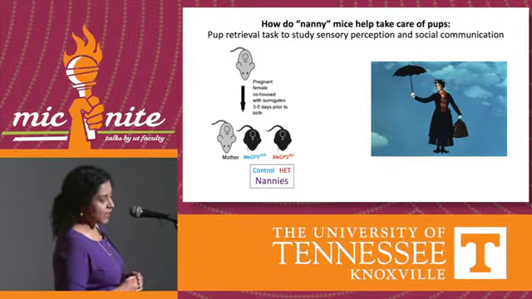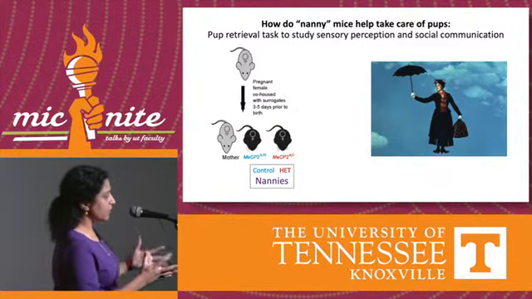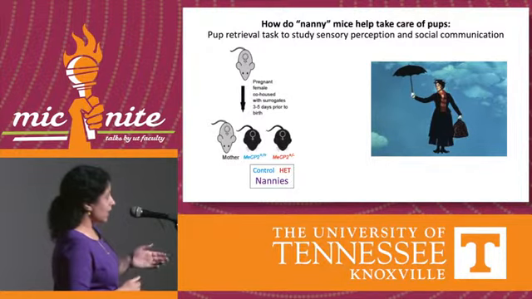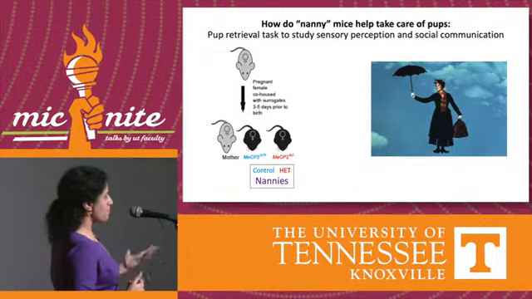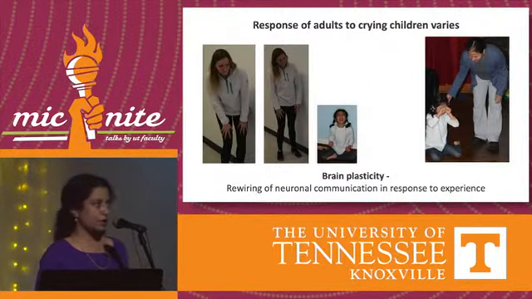One test of this is the maternal care pup retrieval assay. When the pups are dispersed away from the nest, mice exhibit maternal care where they will retrieve the pups back into the nest. In our assay, we use nanny mice to see if they will take care of pups that are not their own, which is a test for plasticity in a new social setting.